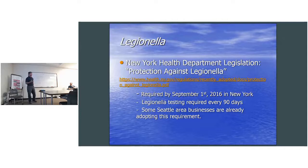They're giant air washers. They're going to pick up everything out of the sky. Every mold spore or cottonwood bloom that comes through is going to feed right in that tower. It's a warm, wet environment. It's going to grow like crazy. And Legionella does the same thing. So that's why sometimes you see a water treatment program and you're like, wow, this tower looks like crap, even though they're feeding chemical into it.